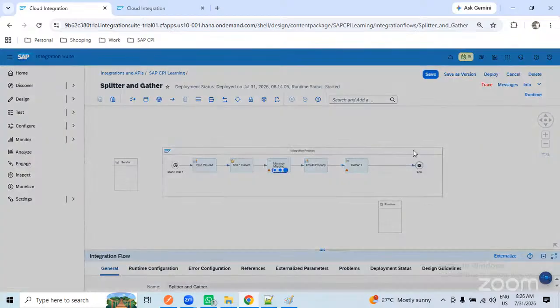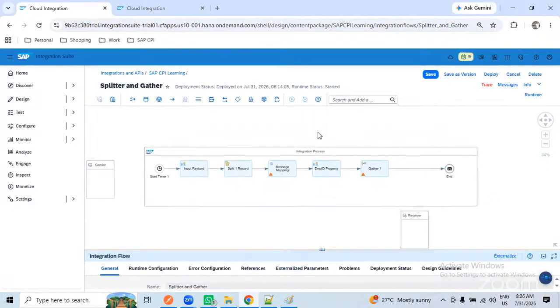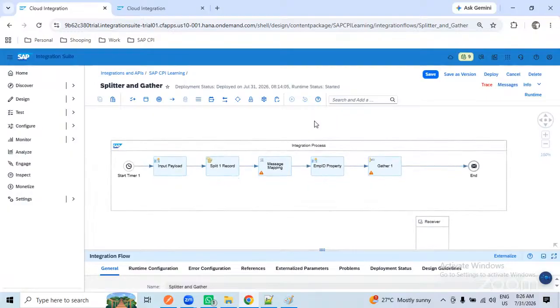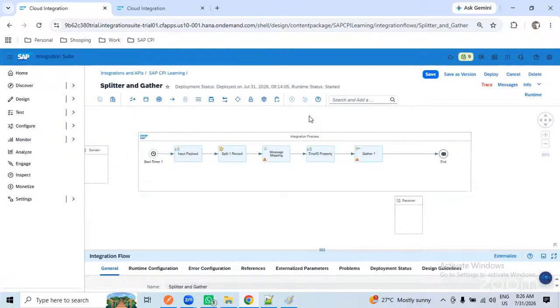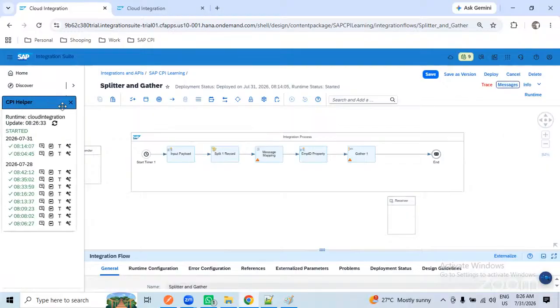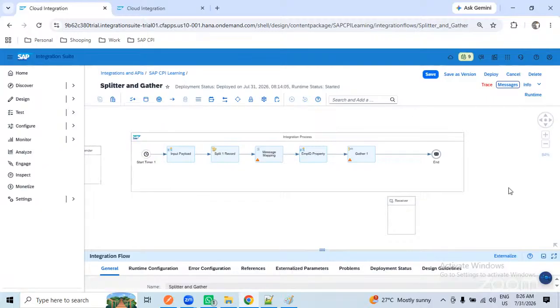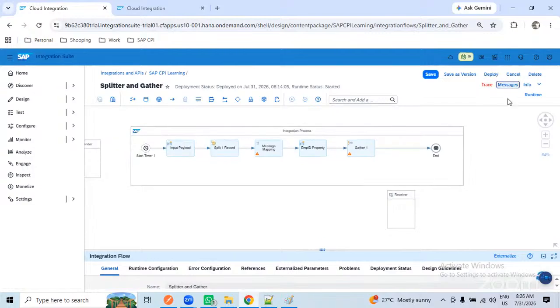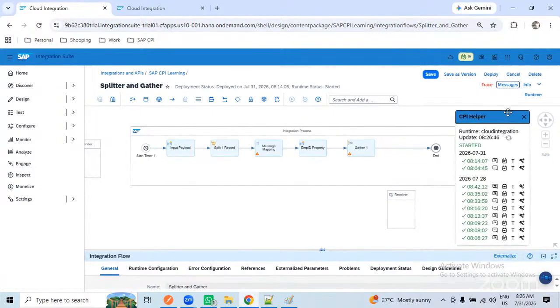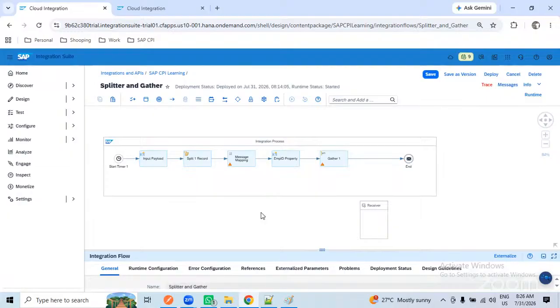There is also an open source tool called cpicopilot.com, where we can create iFlows with the prompt. Yesterday I shared that one, right? I have seen that one as well on LinkedIn. I am sort of trying that one. I haven't installed it, but you people install it and tell me if you find anything for the Copilot extension in the Chrome.